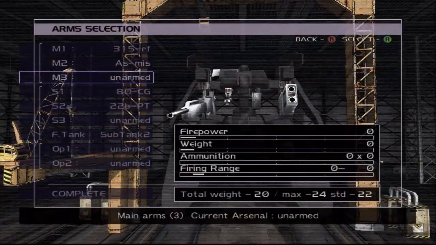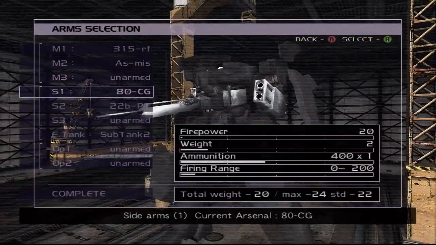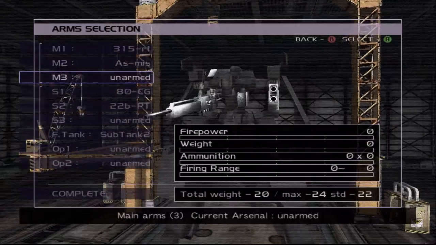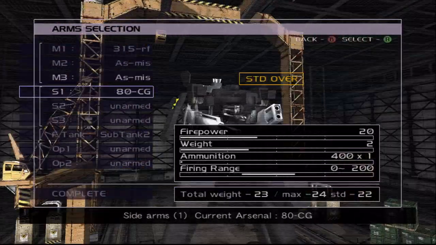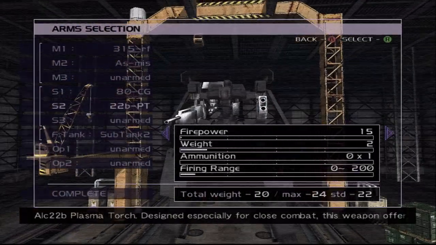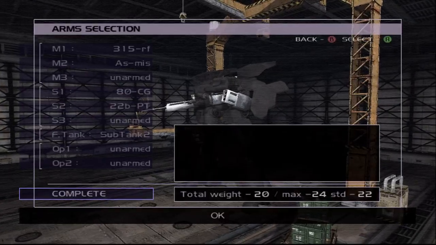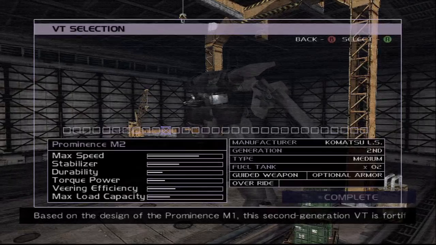M1, not really my favourite, but here you got 315 RF missiles, 80 chain gun, plasma torch, and 2 sub tanks. Is well within the weight limit. Some people do put an extra missile on there, especially to get rid of the missile boat people. I always find it's very important to have as many sub-tanks as possible with second and third gens, using override so much when you're engaged.